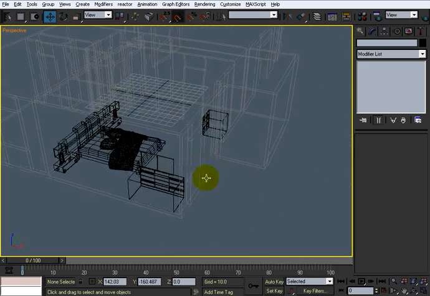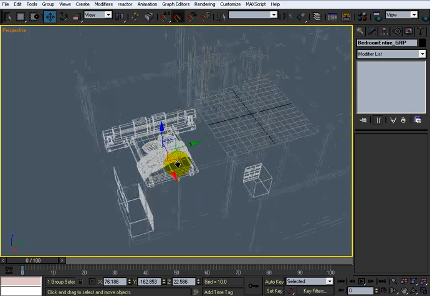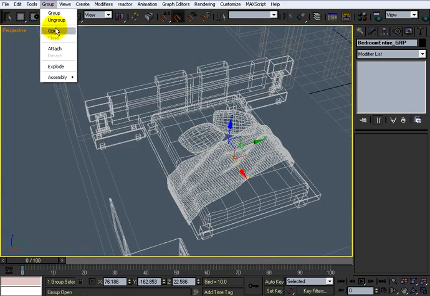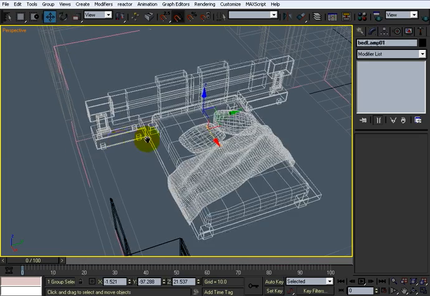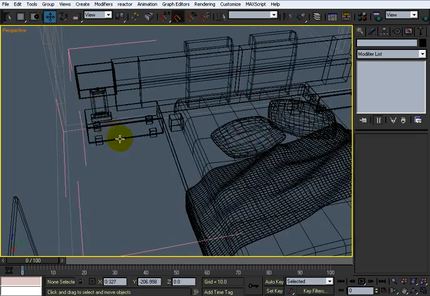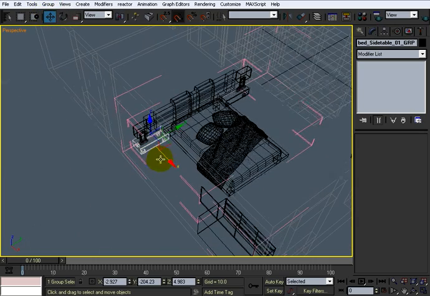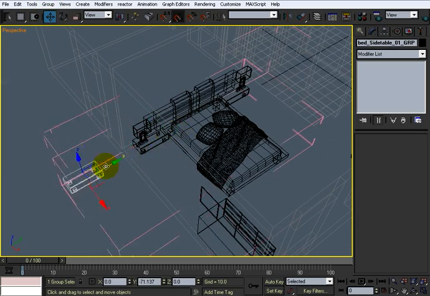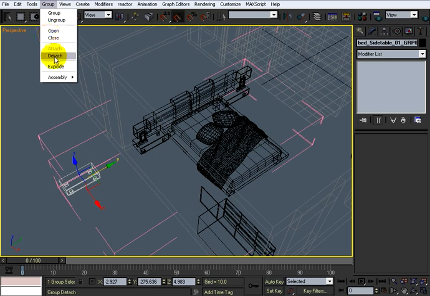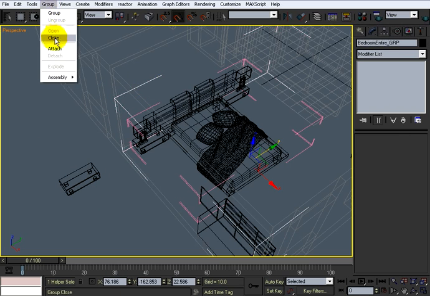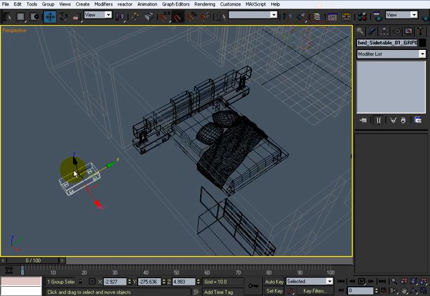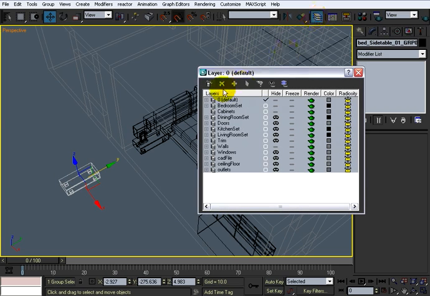What I want to do is come in here and reuse some stuff. I'm going to open this entire group, select this bed lamp and open it, and this little thing right here, I'm going to open that, to get to this bedside table. I'm going to shift drag out a copy and detach it. I'm going to close that whole group, select what we just copied, go to Layer Manager and create a new layer out of that. Call it Bedrooms or Bathroom Set.